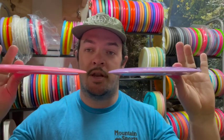All right, so now that I'm home, I had a chance to check out the parting line height. It was a little higher on the lighter weight one, so that explains a lot of the distance differences that I was experiencing with the headwind and with the tailwind. But anyways, they're both sweet. I'm gonna bag both of these for sure.